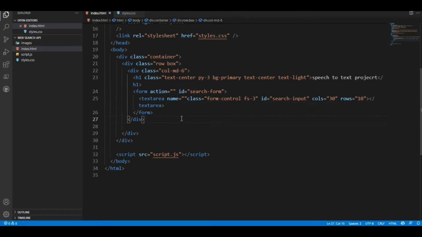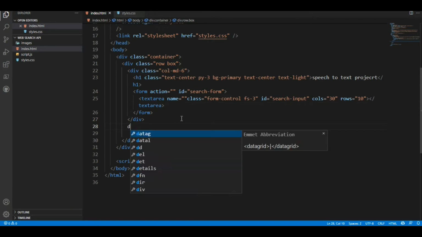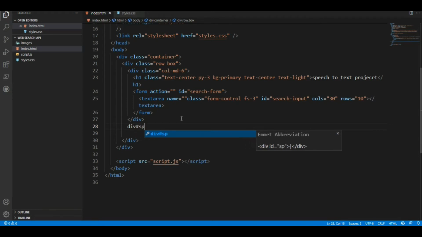Inside of this div, I'll use another div, and the ID will be space btn.